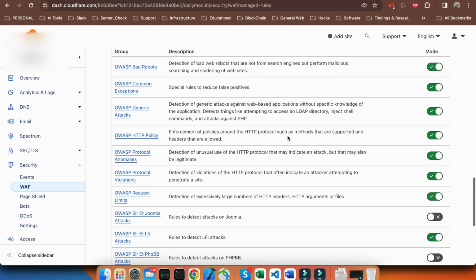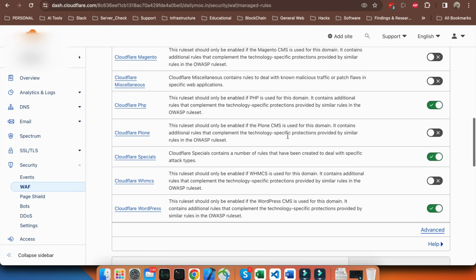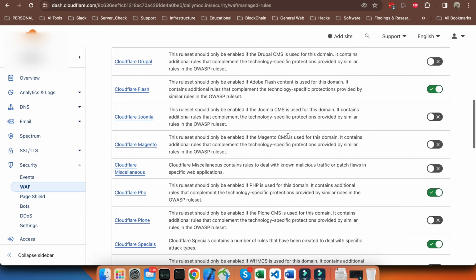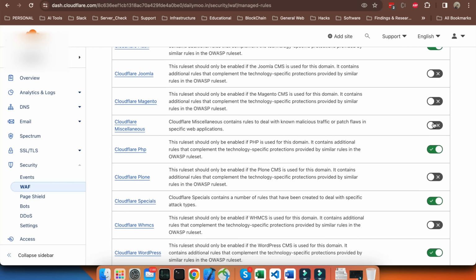it says like, I will be enabling a few of the rules here, just like this one, which deals with non-malicious traffic or patches flaws in specific web applications, like if it deals intelligently with known bugs and all.